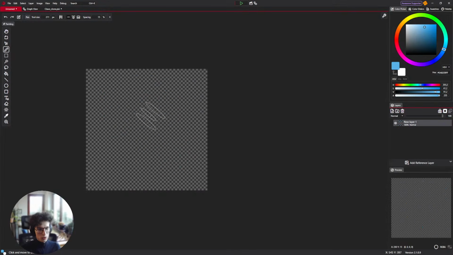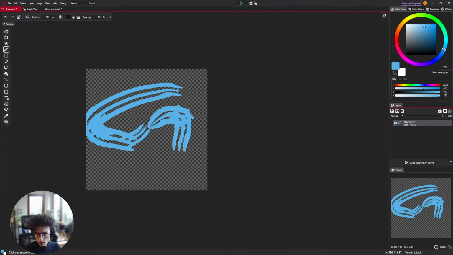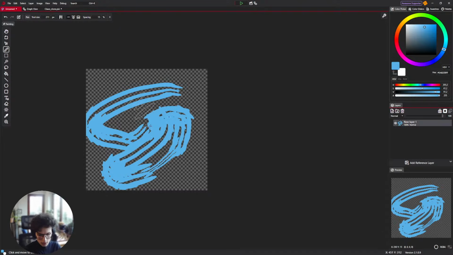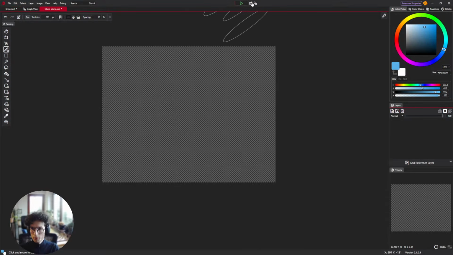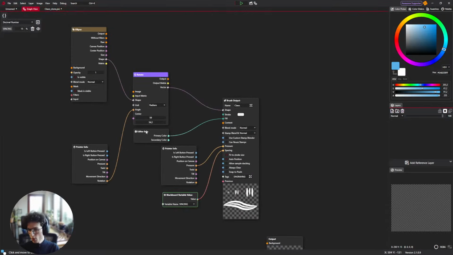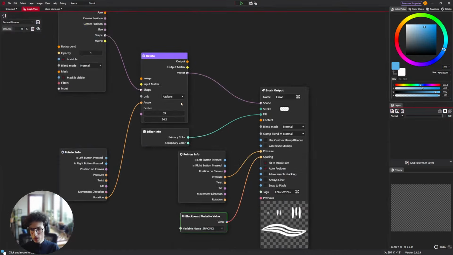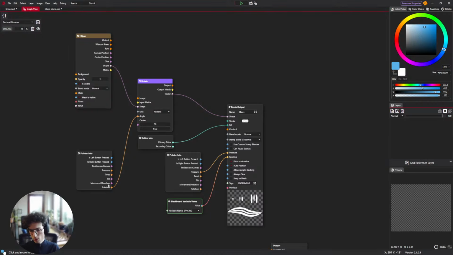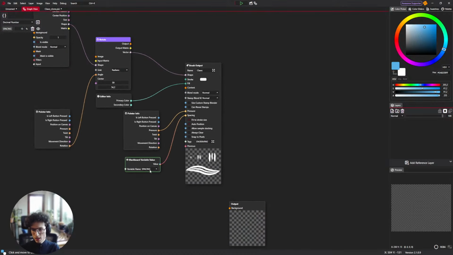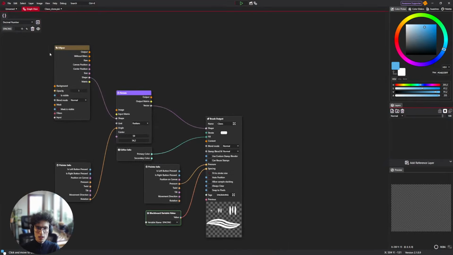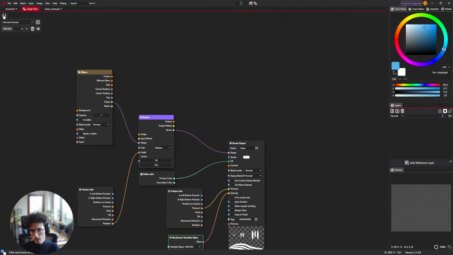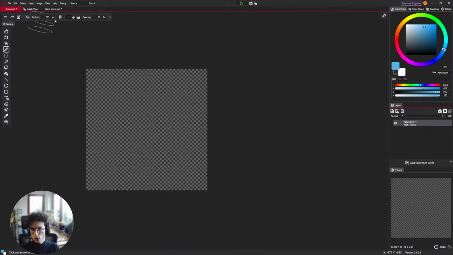And I think it reacts to pressure too. Yeah, so as you can see, when I press it harder, it changes the size. So yeah, the primary color of the editor from editor info is put into the fill. The clause shape is rotated with our rotation. And there is a spacing blackboard value, which is connected to spacing, because as you can see in the top left, there is this nice panel with some variables which you can connect and expose in the toolbar in here.